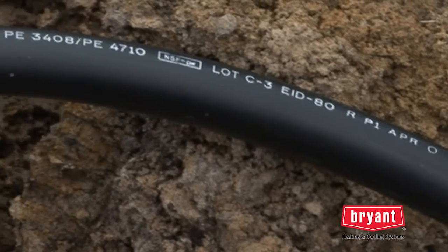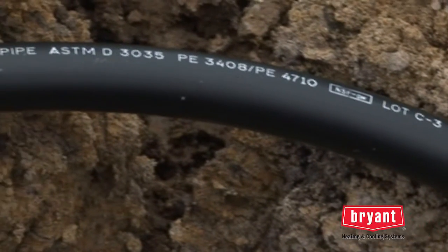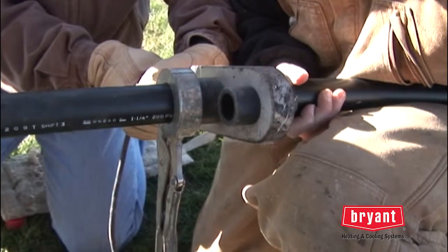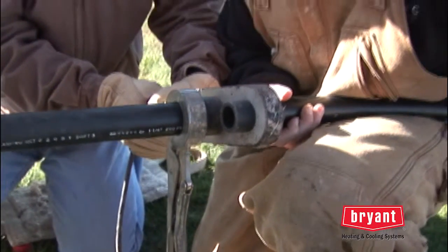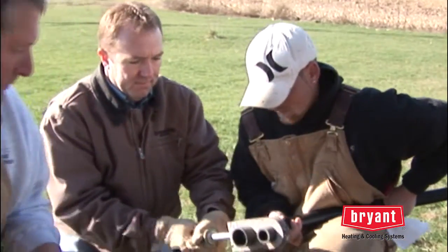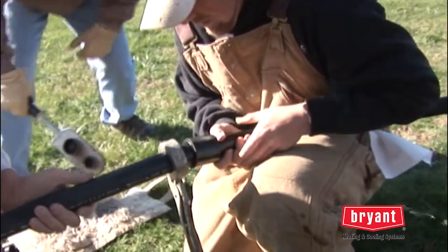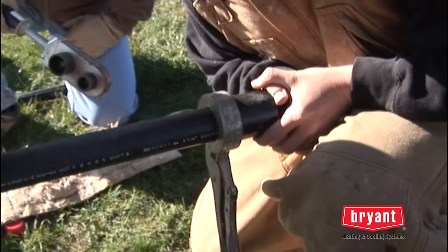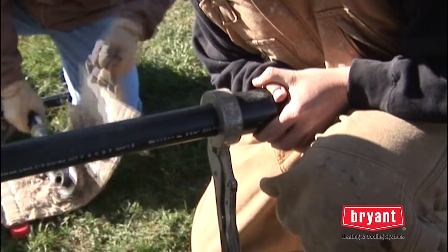This durable pipe is made from a special grade of polyethylene and has a life expectancy of over 100 years. And to further ensure the reliability of the loop system, all connections are made by heat fusion. The pipe and fittings are thermally welded together. These joints are designed to provide decades of leak-free operation, so once it's installed, it's basically worry-free.